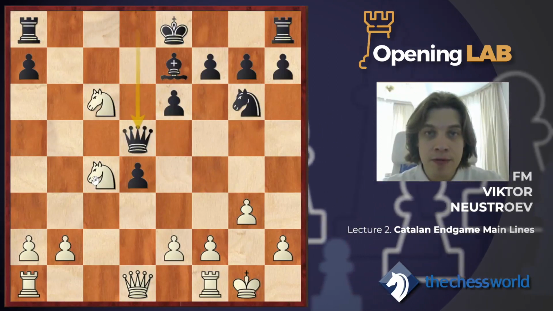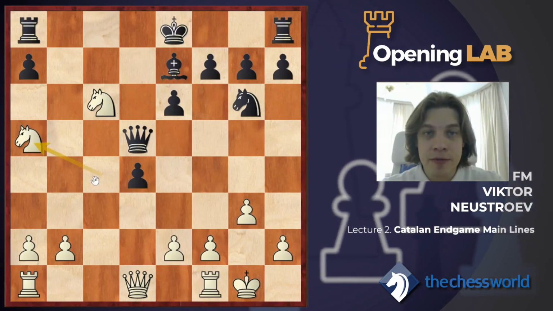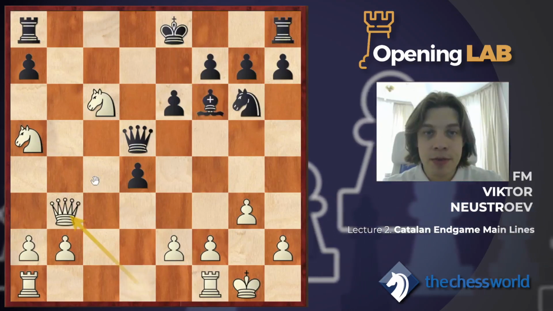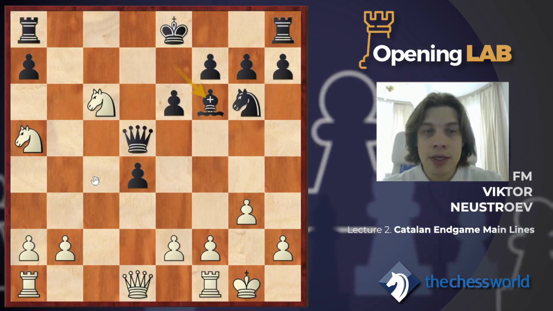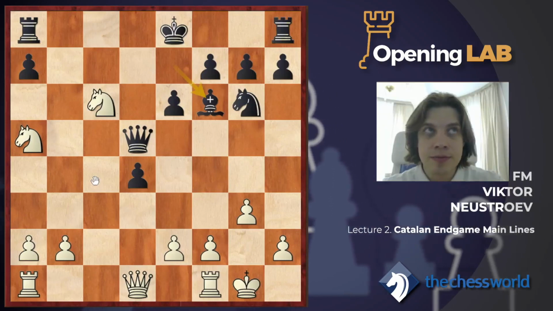But after queen d5, to take the bishop on e7 is not the best idea. It's much better to play knight f4 to a5, with an idea to play queen a4 or queen b3. Bishop f6, queen b3, for example. Of course, that's not the only move, but maybe one of the best moves. Maybe b4 also makes sense.